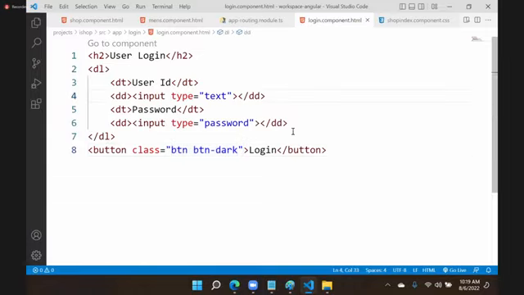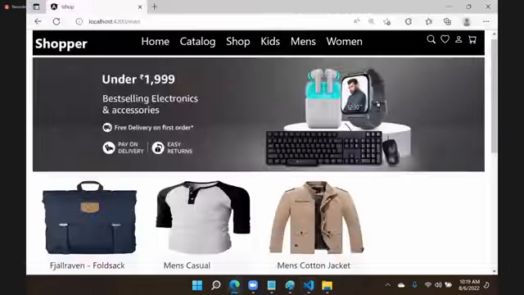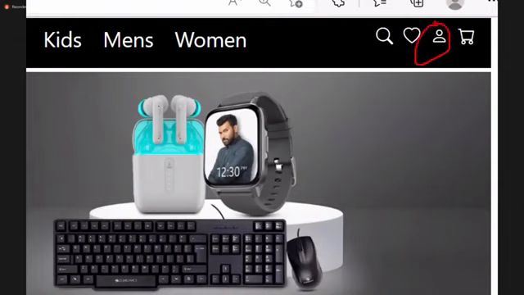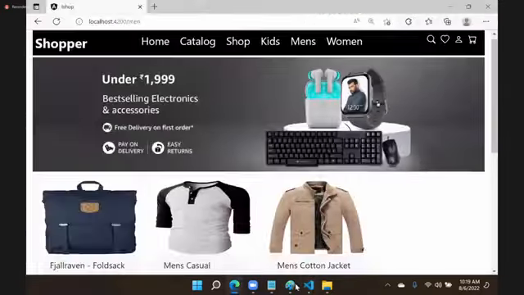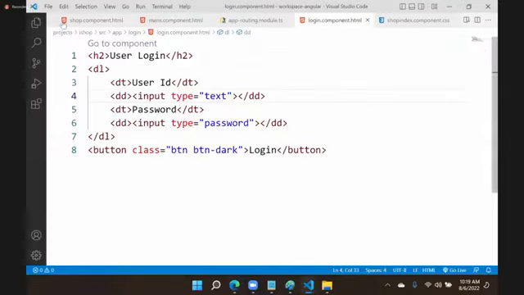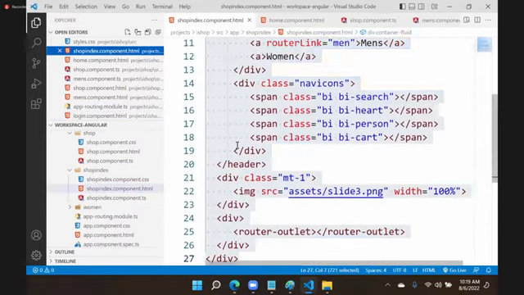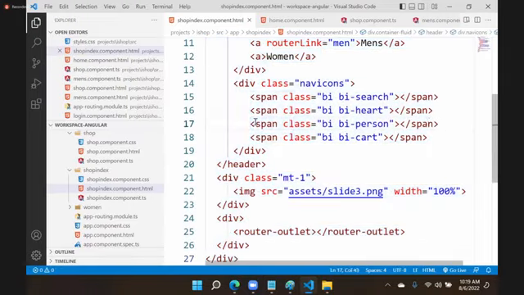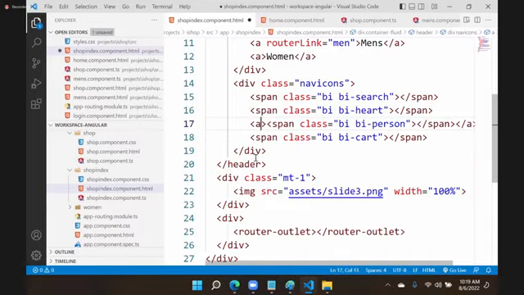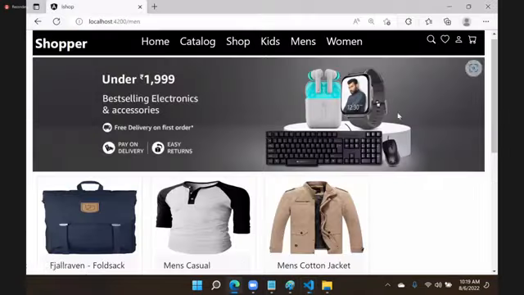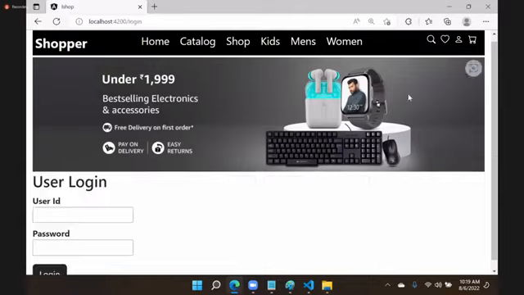Now what should happen is, I want to show this login page when the user clicks here. Understood? When the user clicks there, I want login. Then what will I do? I will go to the shopping index. In the shopping index, this is a person. This person, I will keep as a link. Understood? And it should use what? Router link. It should go to which path? Login. Now you see, when the user clicks on that, it will get the login screen and show.